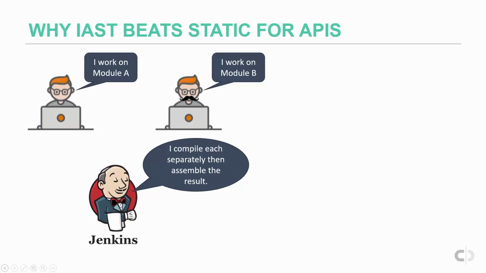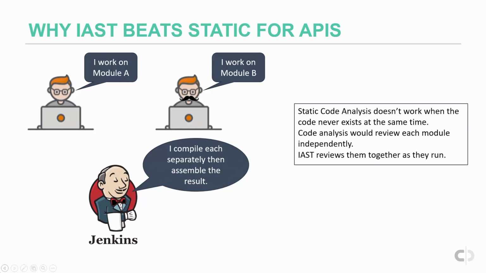But what happens is, because it never actually sees the code at a single time, you have a full report telling you that each module is perfectly fine, but you don't have all the code together at a single point, because there's ultimately just an assembly job that takes the results of both modules and puts them together as the finally packaged application.